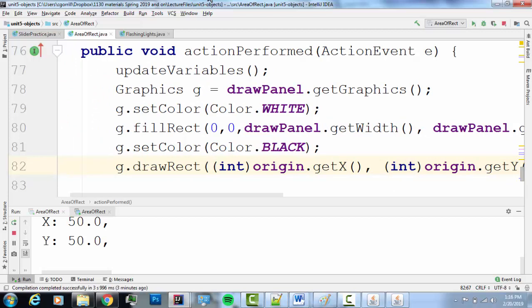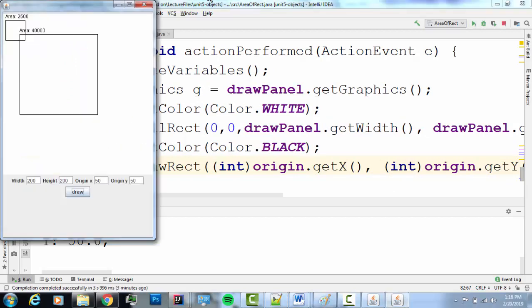So when I run this, you saw that I can make multiples of the same one. So this is the point for the first instance of point, and the second, and that instance of point got updated. So then it updated the x and y to 50 and 50. So when I updated the x and y to 50 and 50, that instance called origin had x of 50 and y of 50.